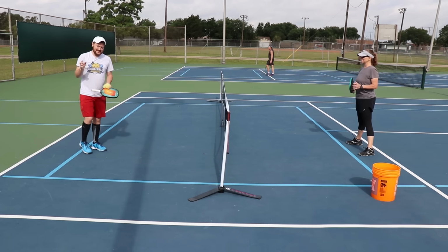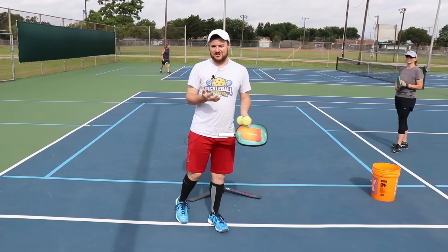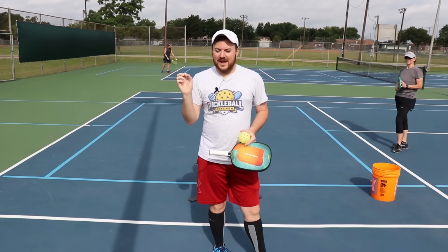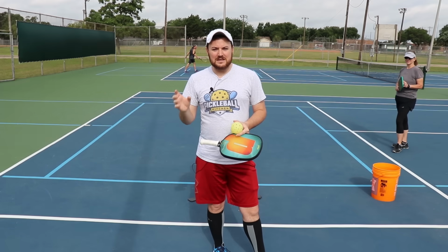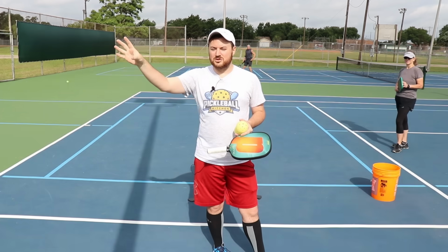The thing about it is that you'll know that you're getting too fancy with spin when you're trying to hit these spin shots and it's just not working. You have to sort of gauge your shots, and if your shots aren't working and you're not consistent with them, it's important just to put that on the shelf. Doesn't mean you have to abandon it. Just put that spin shot on the shelf and then come back to it later.